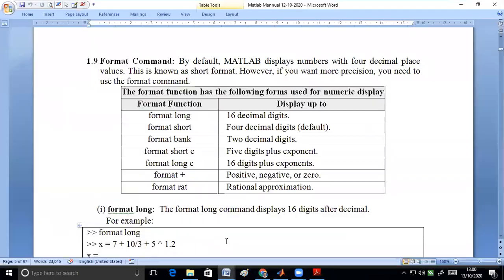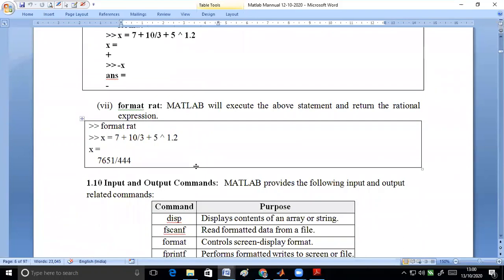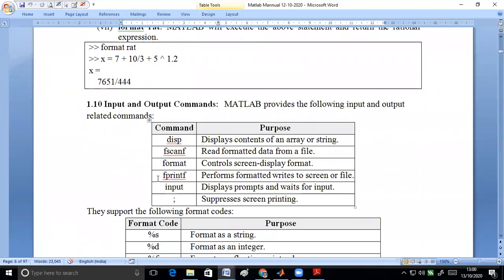Okay. In a similar way, suppose if you want to display with 10 to the power of some value, nothing but exponent, you can use short e, long e, and plus e only for positive. So all these are not required at this moment. Already we discussed. Now another very, very important point, input and output commands.